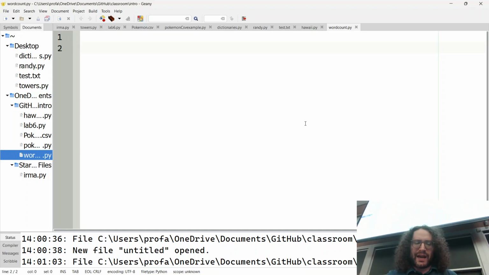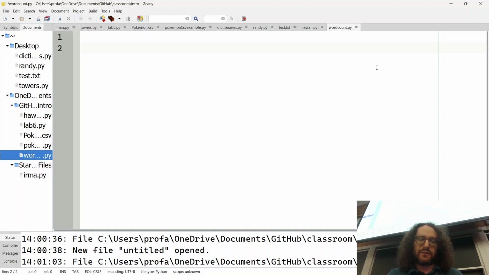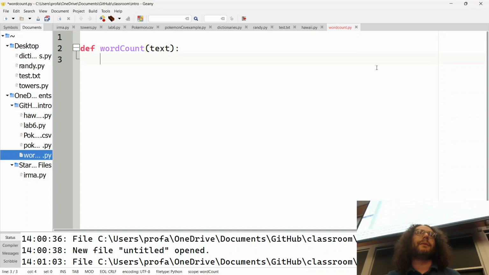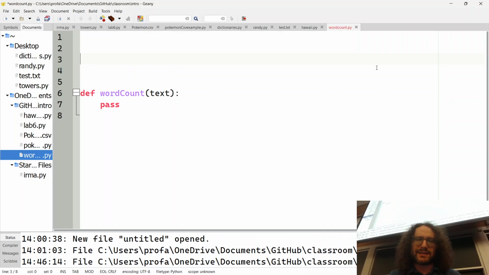So let's suppose I've got a file here. You don't need to download it because I'm going to be making this a function, and you can test it off of any text, right? So I'm going to call this def word count, and text. This is the important part that I want you to write down. What I'm about to do for doing, and I'm just going to put a pass right here. For everything else outside of here, which is getting the input text, don't worry about it. I'm just using this to get stuff.